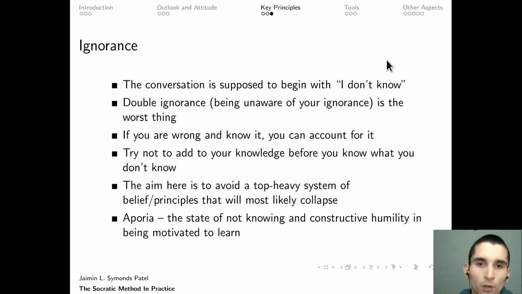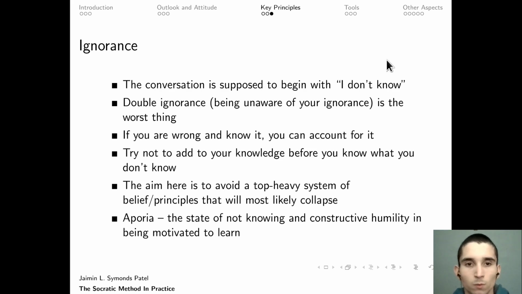So in other words, you want to avoid making a top-heavy system of belief or principles. Because what happens when you do that, you keep building, building, and building without acknowledging your ignorance. In other words, without analyzing the layers below, the layers below will basically become rusty. And so you're left with a top-heavy kind of structure. And when you test it, when you're forced to rely on it, it will collapse inevitably. So you want to avoid that. And ignorance is the only way in which you will constructively analyze all of those lower levels.